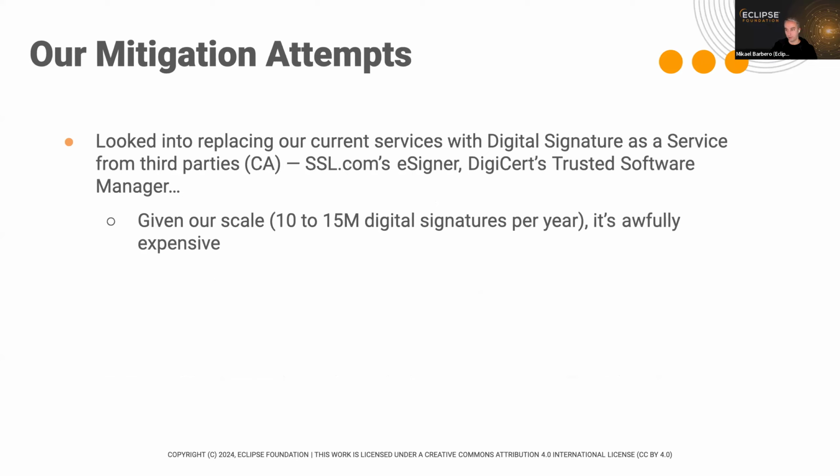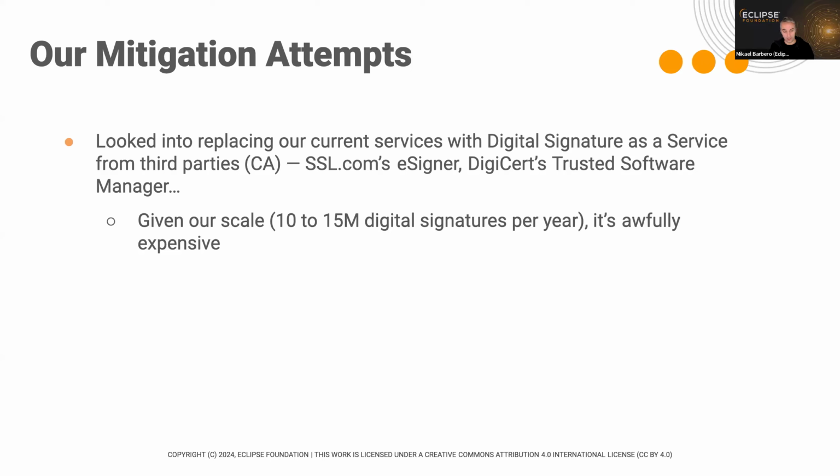So we've made a number of attempts to solve the issue, and the very first one is that, given that we have had our own service for a long time, but it's a maintenance burden, why not take this as an opportunity to look at existing signing services that could be provided by an external third party. Basically all the code signing certificate authorities offer a similar service, like the SSL.com eSigner or the DigiCert Trusted Software Manager. They are all awfully expensive.